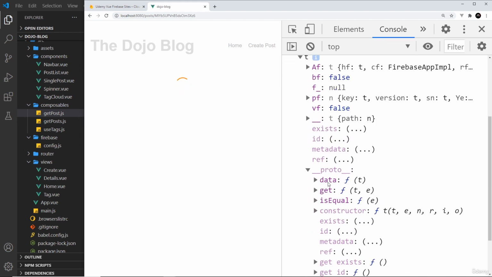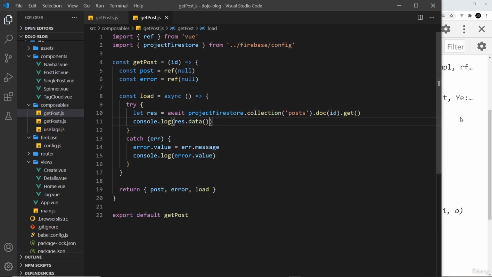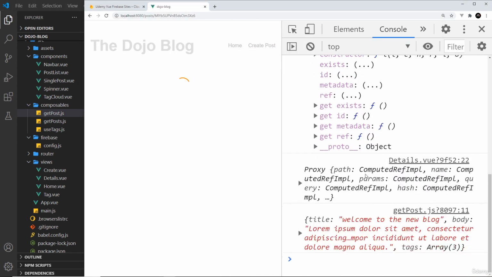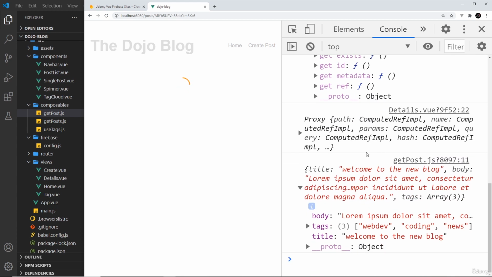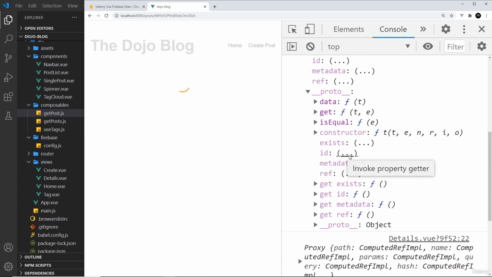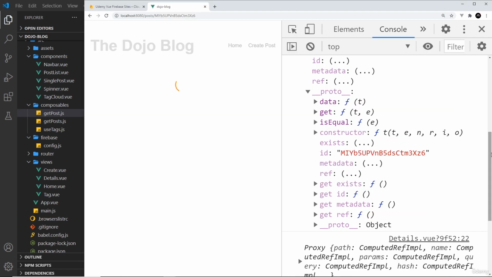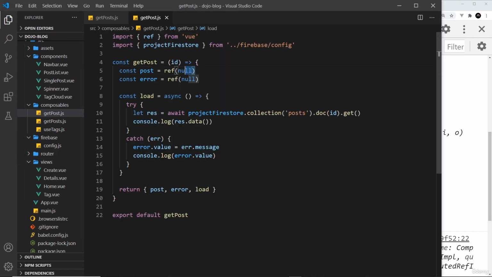And we can see if you go into Proto, the data method right here. That's the method we need to use to get the data of that document. So if I was to say response.data like so, then we should see down here, this is the data inside the document, right? And again, up here, we have access to the ID on the document response. So this thing right here has an ID property, which we can use as well, because we'll need that.